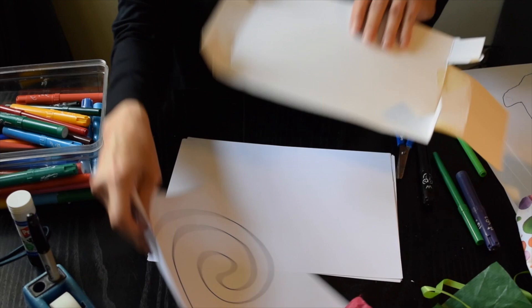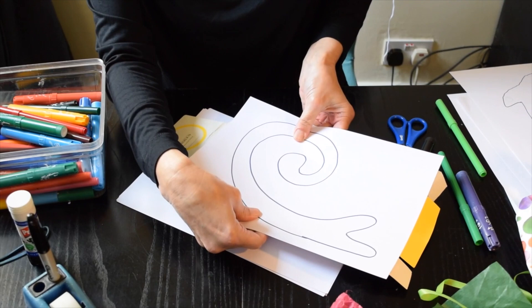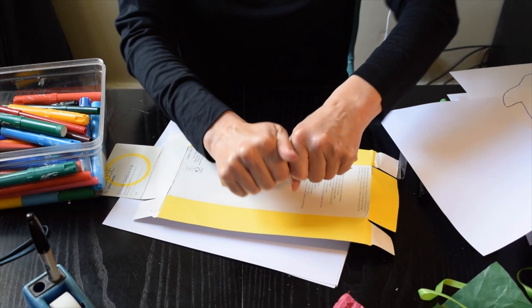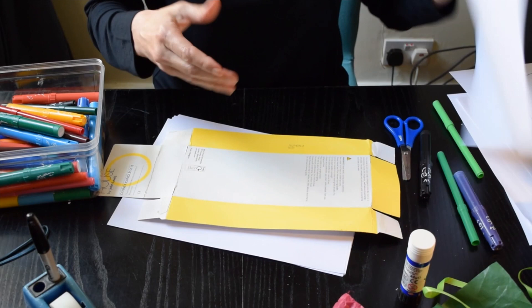Actually, you can make things a little bit quicker if you get your cardboard box — cereal packet, whatever kind of packaging. Get it opened out like that, and then with the glue you're going to stick the paper onto the mucky side, not the clean side. That way you'll have a nice side to put collage on as well. Get a good coverage like that.